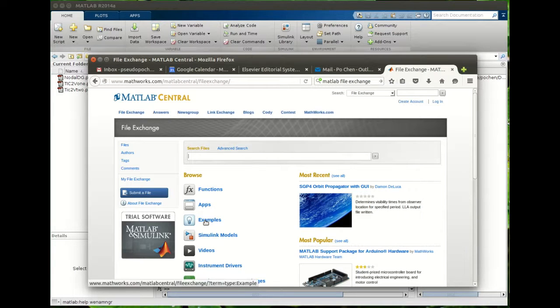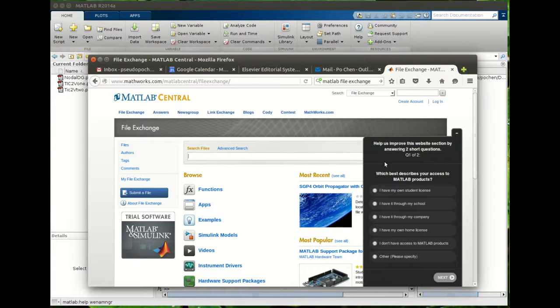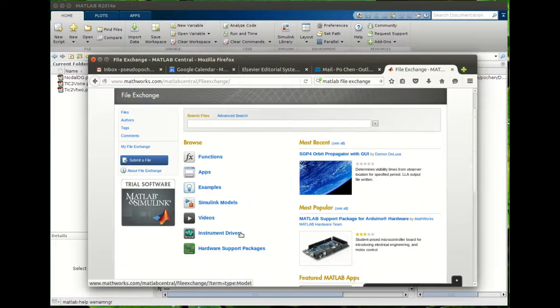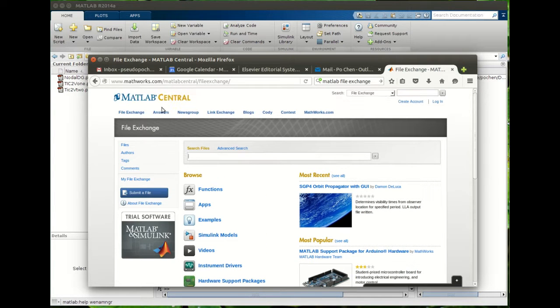Again, you can search for particular functions or other people's code that's related to a particular topic. And then you can download their code and try to make it work on your data, that kind of thing. That's the Matlab File Exchange. You don't really have to remember the complete web address. All you have to do is Google Matlab file exchange. That's the second level for you to find reusable code.